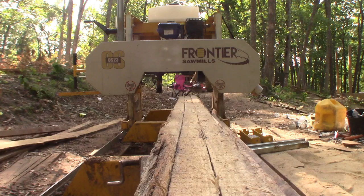I haven't had any major issues aside from that blade tensioning deal, which I'm kind of figuring out is attributed to all the gunk and crap that flies up in these, because it does get messy very quick, as you can see. Your work area should stay clean, but I'm in the middle of the woods off-grid, and I don't care. I'm letting all this go back into the ground for compost, and it helps with the mud and helps prevent erosion, in my opinion.